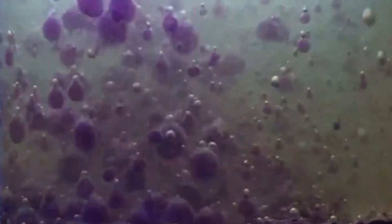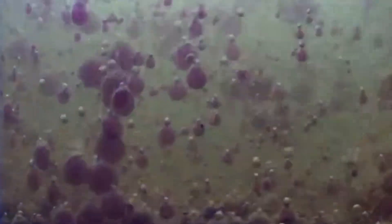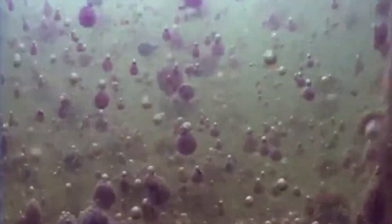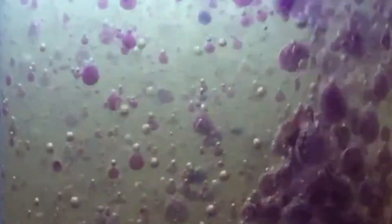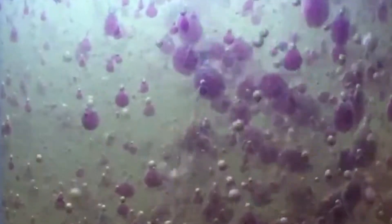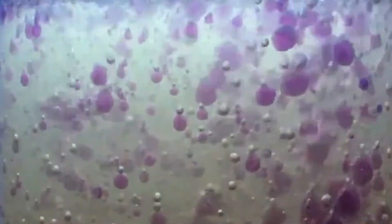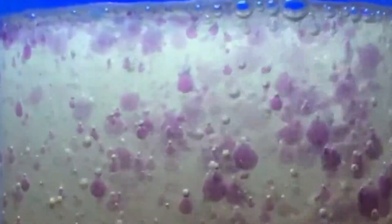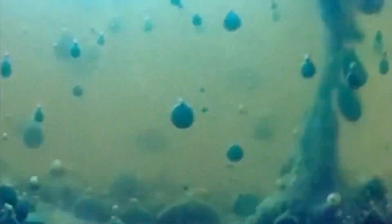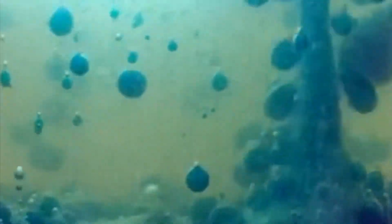Gas or air is lighter than water, so it floats to the top. The air bubbles bring some colored water with them to the top. When the air comes out of the colored water blob, the water gets heavy again and sinks. It does this over and over again until the tablet is completely dissolved.